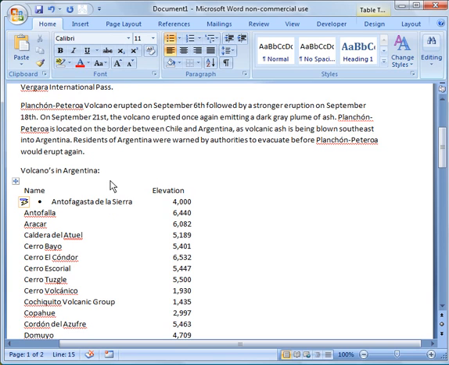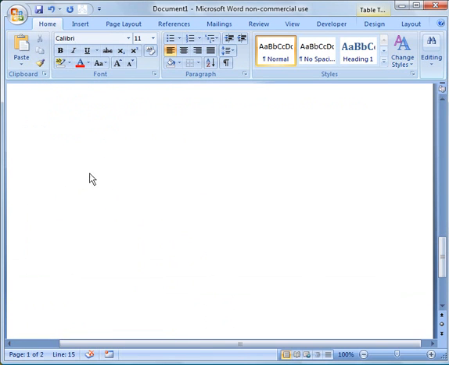Also, let me back out of that, go down here, and decrease that indent. If I create a number, I can type 1, period, and hit the space bar, and it will automatically create a numbered list. If I hit return, it will continue to create the list. All right, so let me just back out of those.